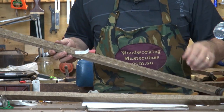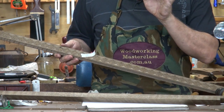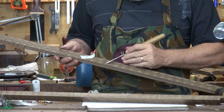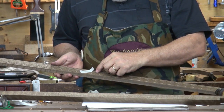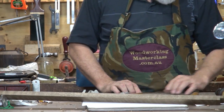Then I'll put a groove with, this is a 7/6. It's a slightly more curved tool than the fives. And I'm just going to put a line down here to give it a little bit of definition. Then I'm going to clean all these center pieces out here.